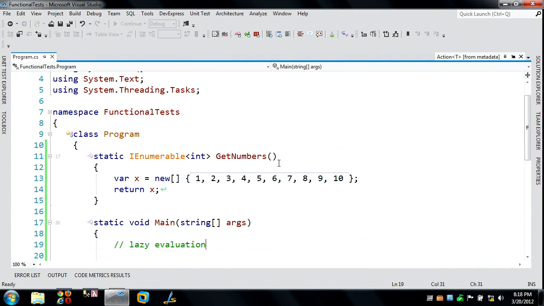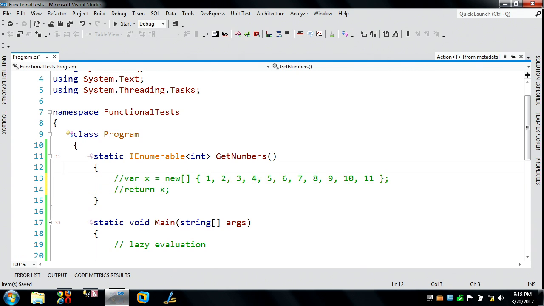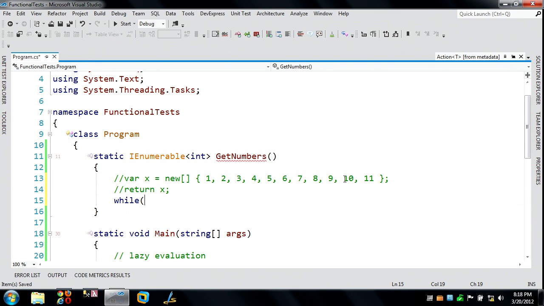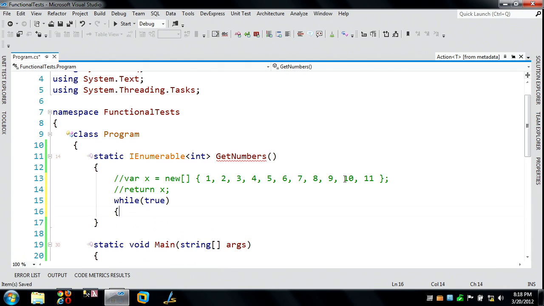So you write this function and it returns 1 through 10, and you're like, okay, now I want it to return 1 through 11. The stupid thing would be to go in here and say, hey, let's return 11. What if you want a function that returns all integers? This is where it's kind of interesting, because there is this thing which is really cool. I'll show you. While true, right? I told you you're not supposed to write code like this, right?